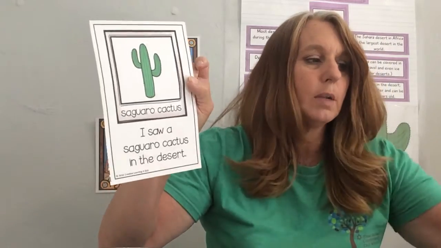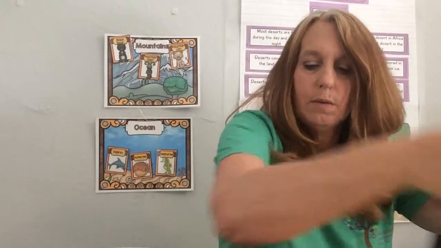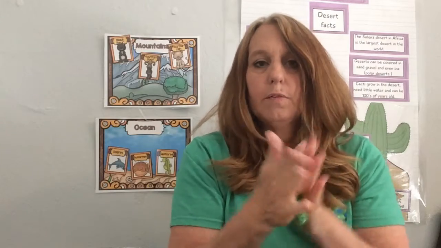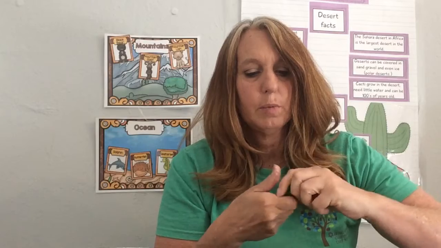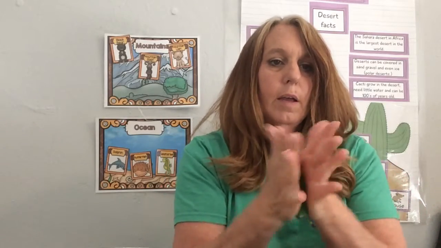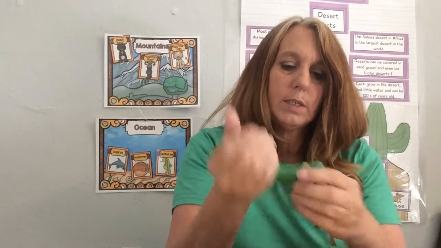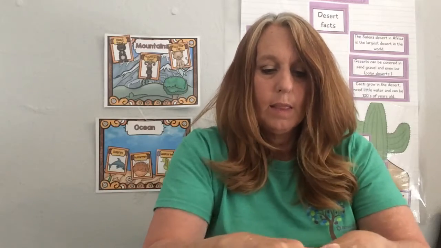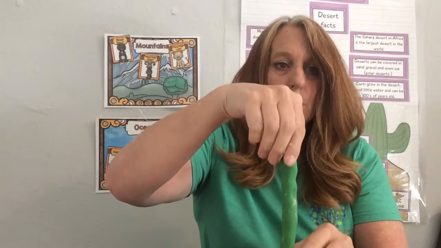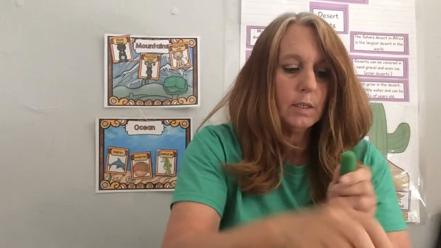I think I'm going to try to make that, okay? So let's see if I can do that. So I have my Play-Doh, and the first thing I need to do is make the top. Let's pull off a little piece of it for the arms and lay it there. I'm going to do it up here where you can see it, but remember when you would do this down on the table and you roll it like a snake? That's what you would do. So there's the top, there's the beginning of my cactus.